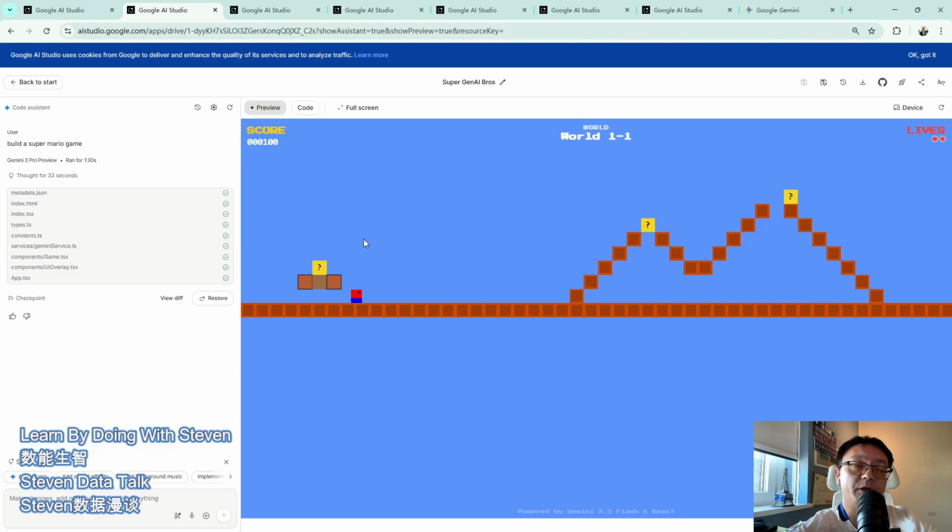The second game is Super Mario. Of course, the UI or the design of the character and the game scenario is not optimal, but I think it's gameable, it's playable. Back and forth.